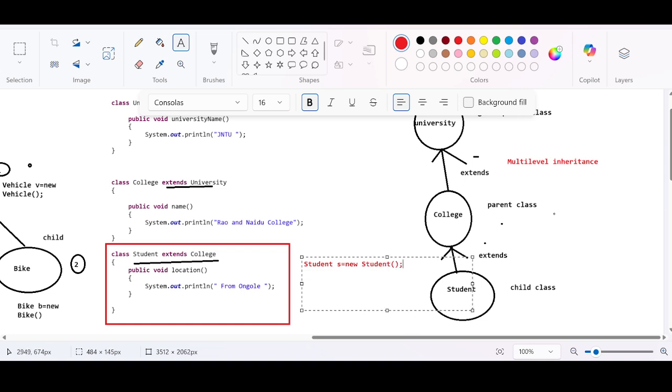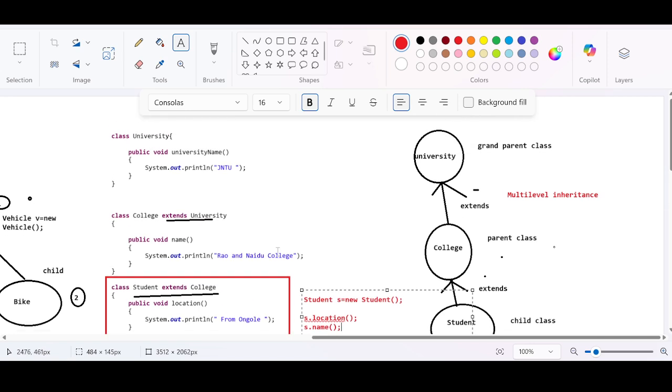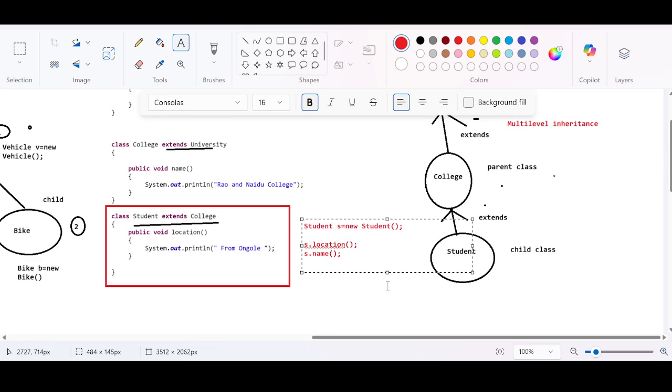Yeah, three methods, right? This s variable can access the current student class method, which is location. And this s variable can also access its parent class method, which is the name method. Also, the s variable can access the grandparent class method, which is the university name method.